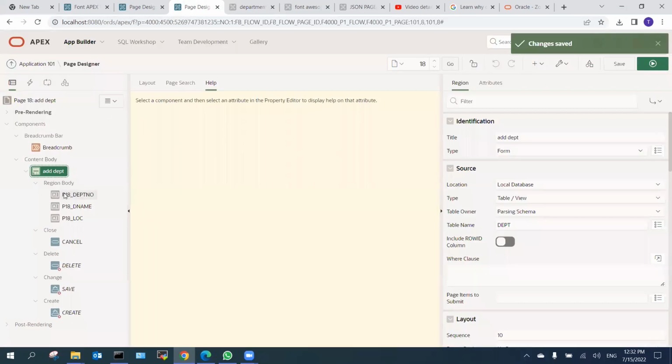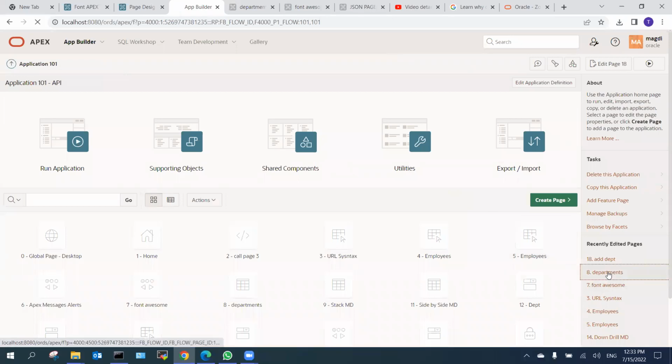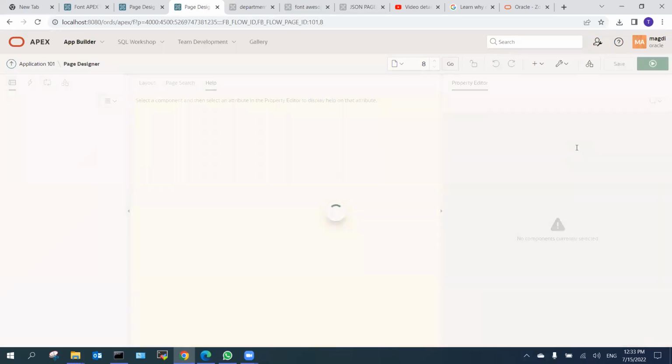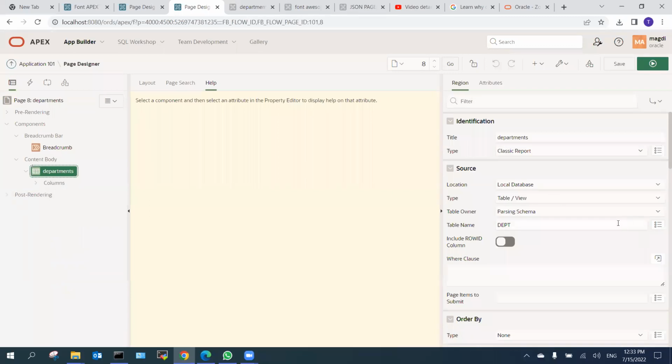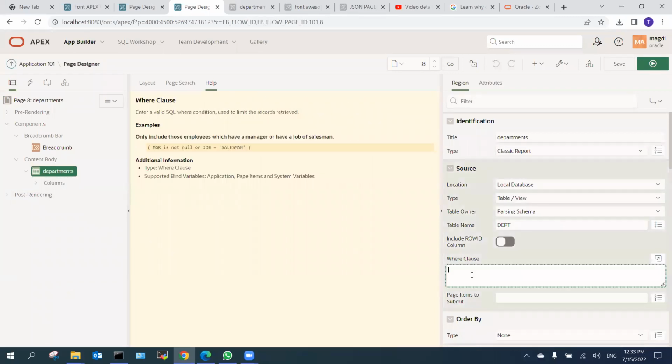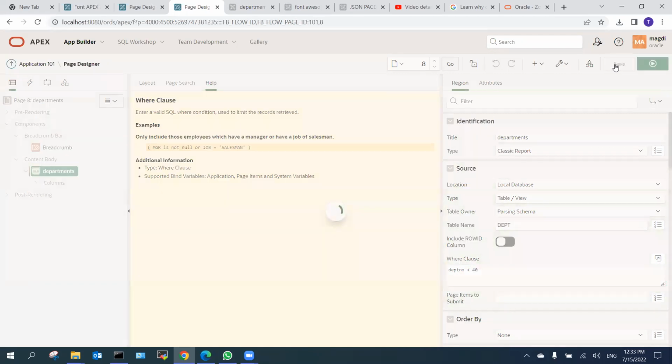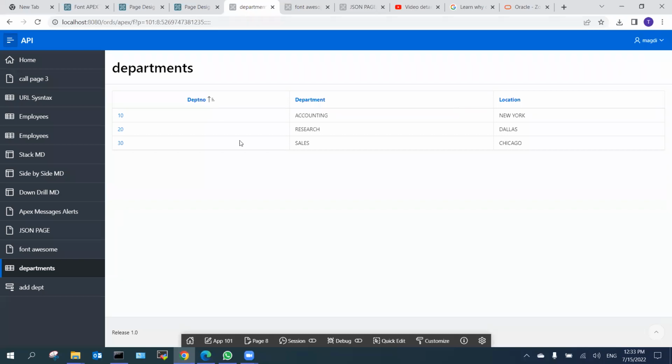So I can adjust the report to display just the three departments, with department number less than 40.